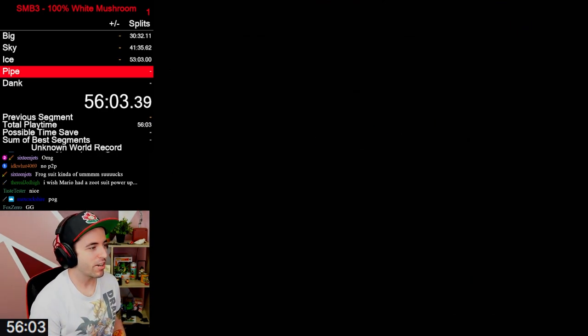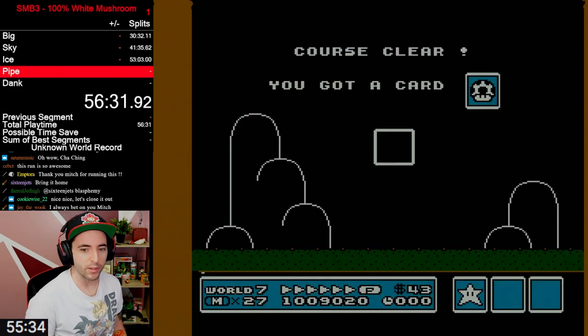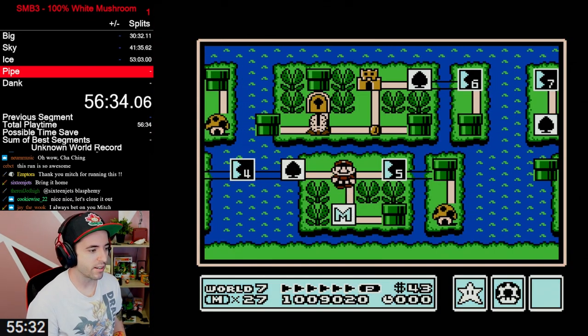Let's bring it home. First 100% all mushroom houses category. Let's see if we have extra P-Wings. We wasted a P-Wing in 441, I know that.